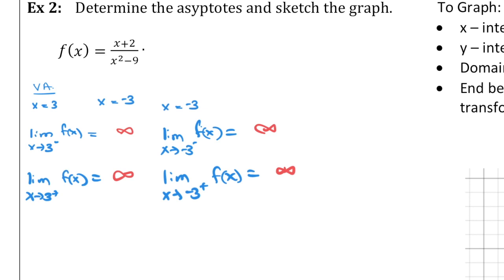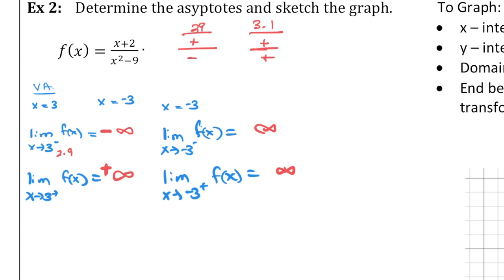So think about a number slightly to the left of 3. Let's say 2.9. If you were to substitute 2.9 in for f of x, 2.9 will give you a positive divided by a negative. And a positive divided by a negative is going to be negative infinity. If we substitute a number from the right, let's say 3.1, we will get a positive divided by a positive, so that tail is positive infinity.